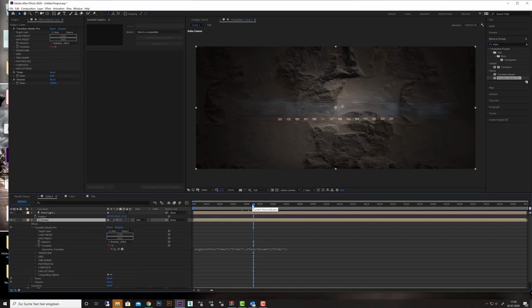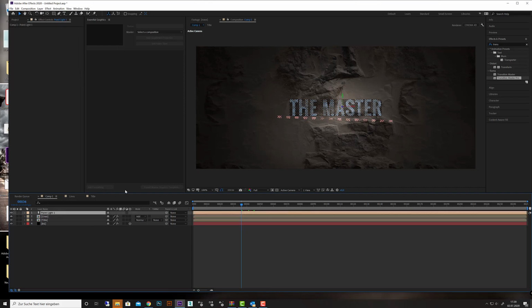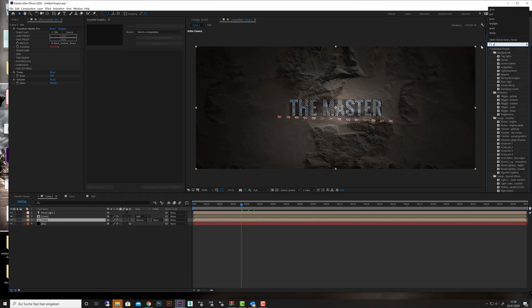Let's see what happens. Okay, so a few things to adjust to give it a good look and feel. The first thing is I'd like to have some glare here on the left and right side in blue and red, and we want to have some glow over the title sequences. So first, make the glow over the title sequence. Go to title, go to effects and presets, and type in glow.